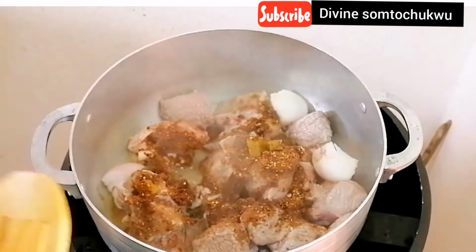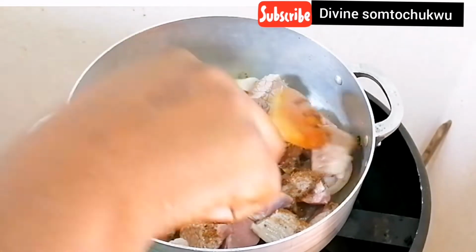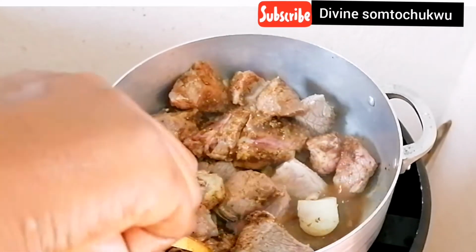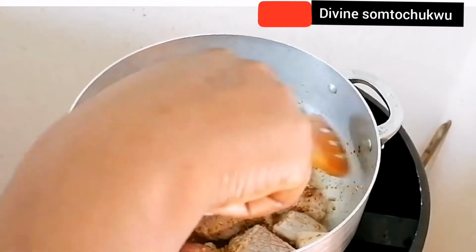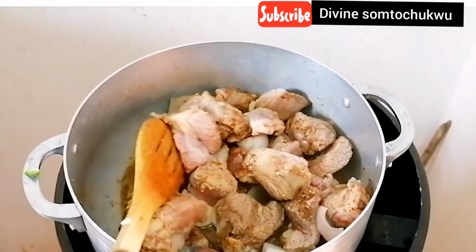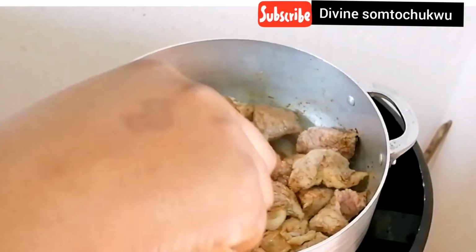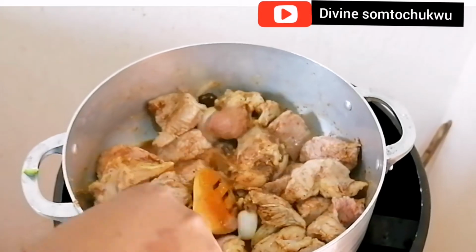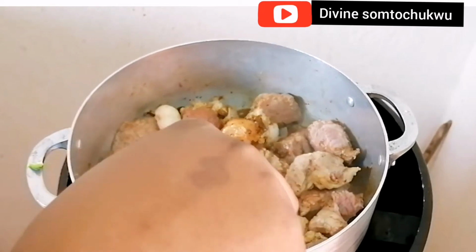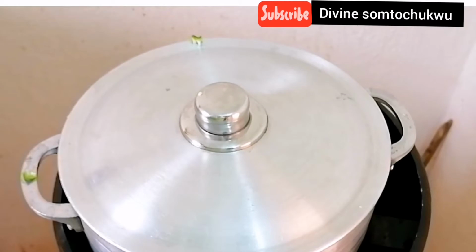After steam cooking for about 3 minutes, I'm going to open it up. You did know that I was cooking on a medium to high heat. Yes, I opened it up and this is what it's looking like. Yeah, the meat is already turning pale. And I'm going to stir it together just to get everything incorporated well into each other. Make the water enter the meat well. Yes, just like this. Then I'm going to cover it and continue steam cooking.